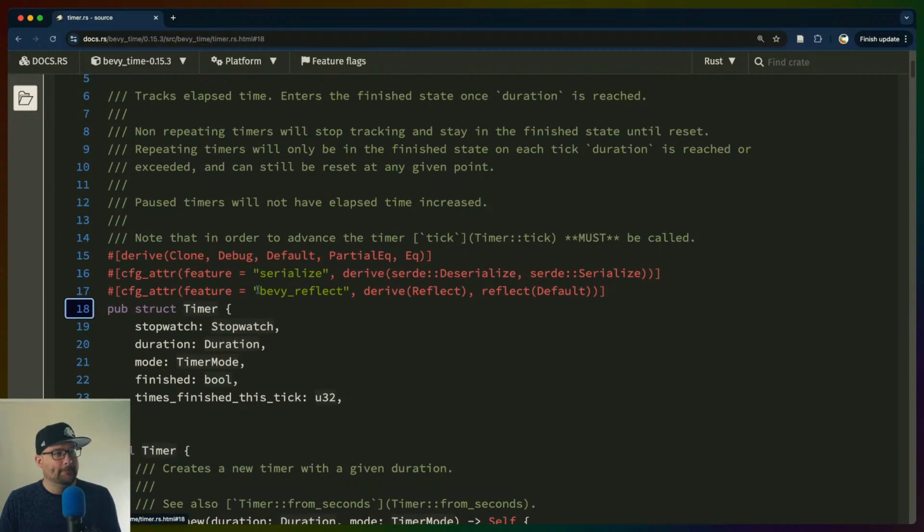So it does derive reflect and reflect default. I checked reflect default and we actually don't get any data there. At some point after this project is up and working, it would be cool to potentially contribute the default reflection information.